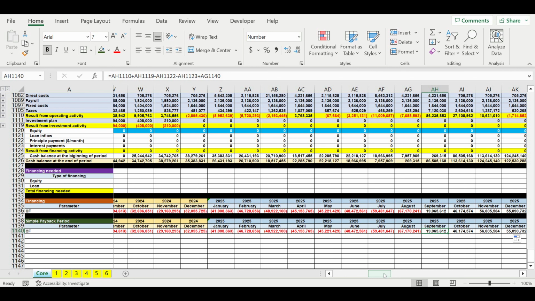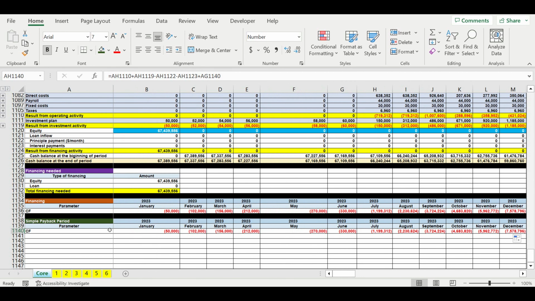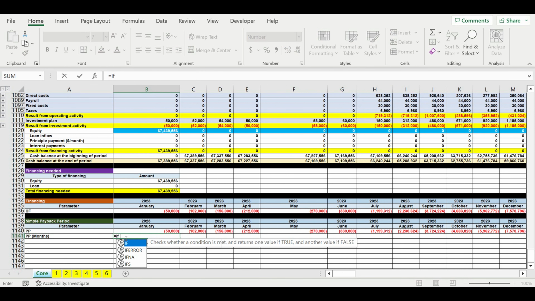And if we want to calculate how many months, so this will be payback period, in months. So here I will write a very simple formula. If this is negative, I will put here 1, otherwise 0.